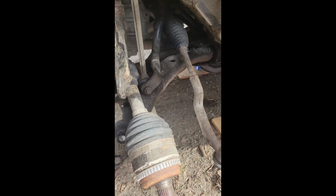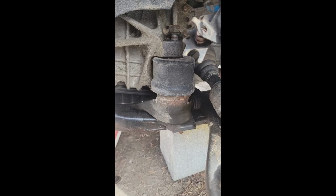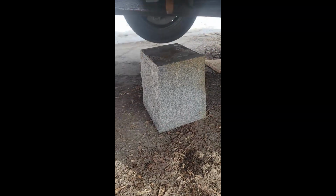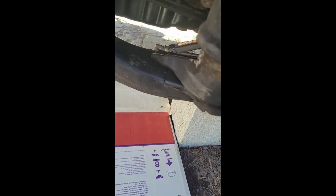I'm removing the control arm, so it's behind this big engine mount. I will need to jack this engine up with the jack so that I can remove this. So what I actually have to do is cut these bolts here because this has come loose. This bolt doesn't have a nut, so I'm going to use a hacksaw, cut this bolt, and then I'm going to replace it with some new bolts that I bought at Canadian Tire.